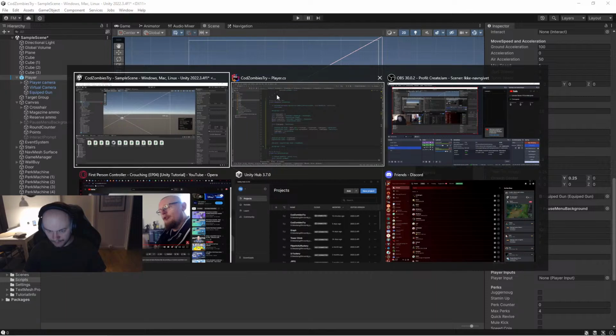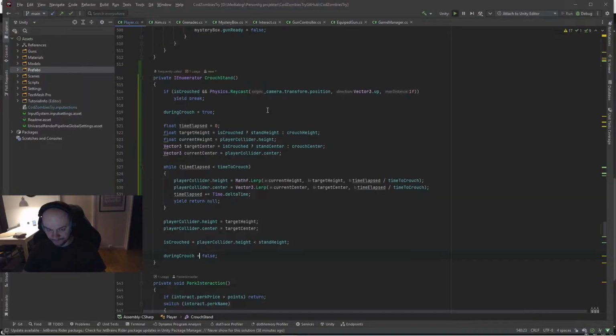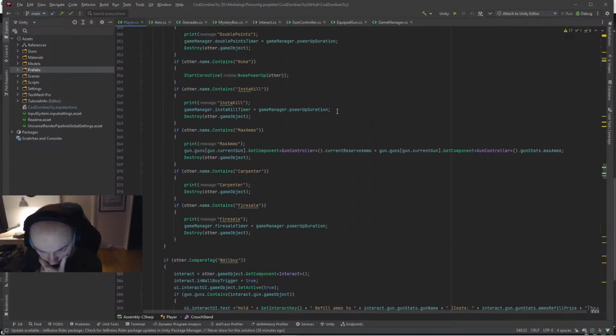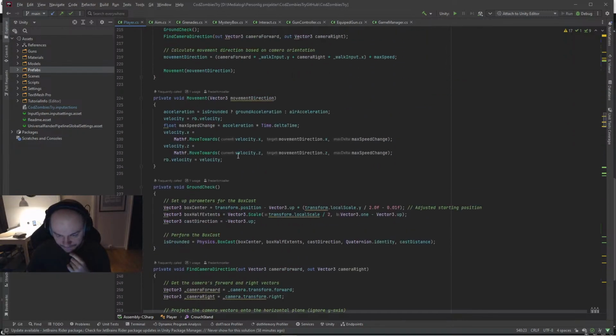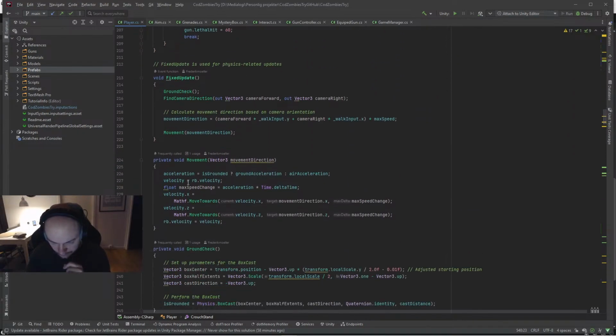I need to change the speed based on it. Yeah, I'm doing it right here. This is for the air acceleration.